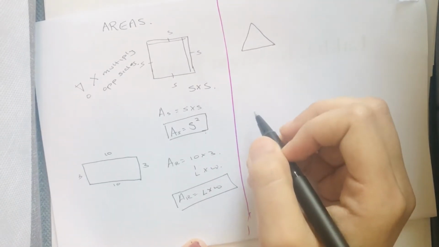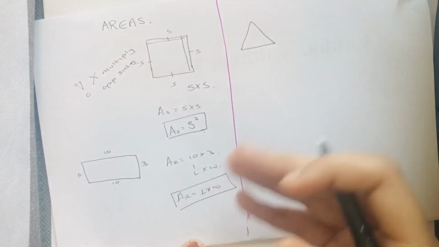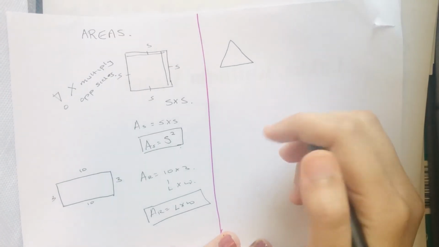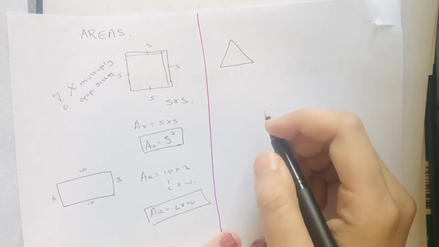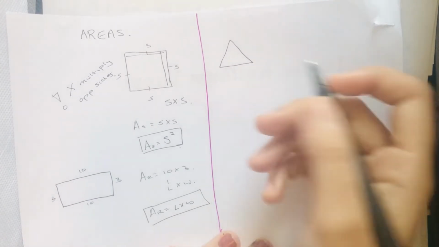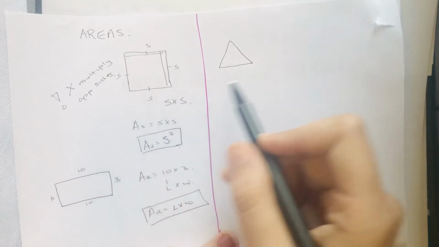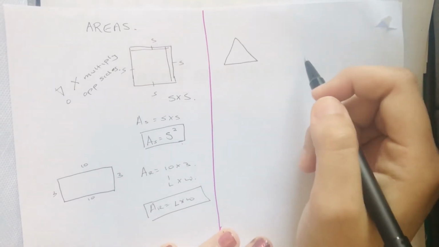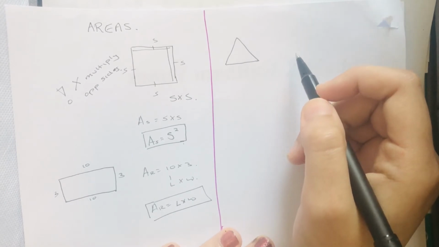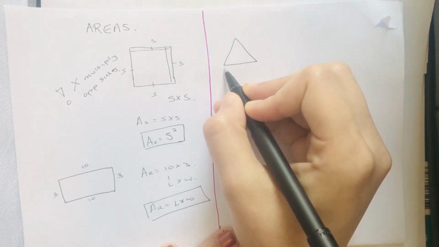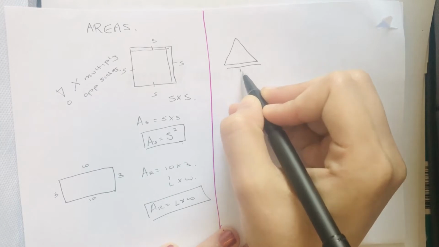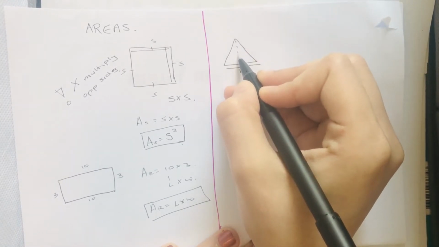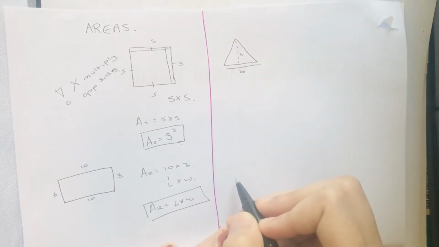Oh my god, this has 3 sides, no opposite sides. No, how will we know? So the area of a triangle is kind of different from the area of a square and a rectangle, because you can see these have 4 dimensions, this has only 3. It's a completely different shape, okay? So to begin with the triangle, first you look at the dimensions. So first you have the base, okay? And then you can put in this here, which is the height, okay?